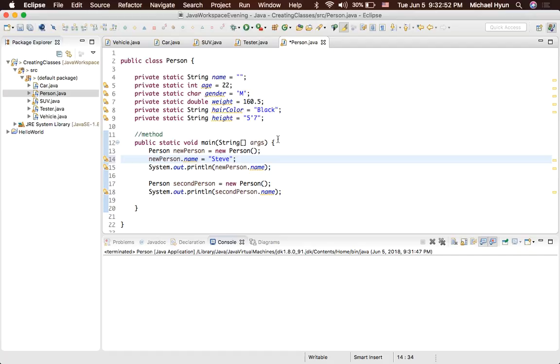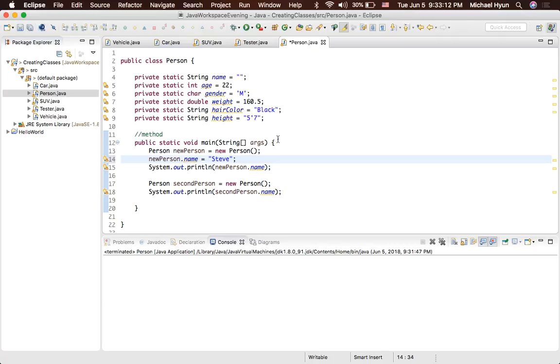So here's our blueprint, right? We have class person. This is our blueprint. And we went ahead and we called it what? My new person, right? And there he is, okay?